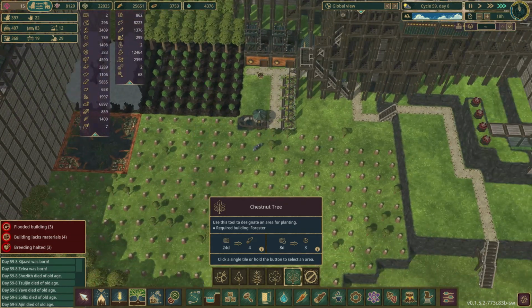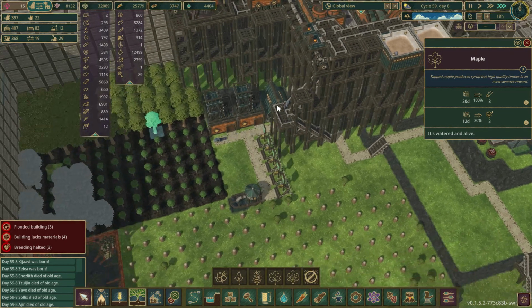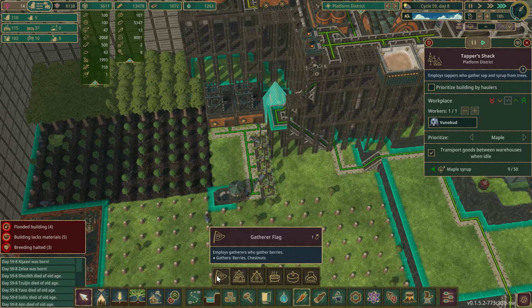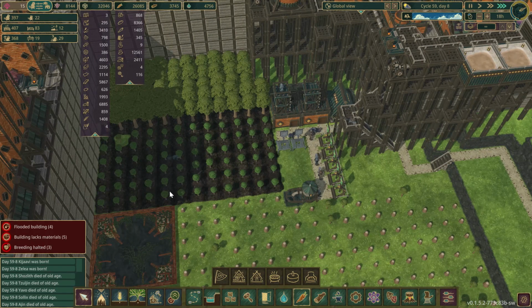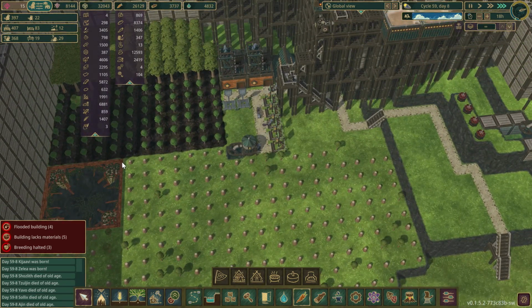So there's our other chestnuts. So we've got our maple for resin. We've got our chestnuts. We'll have our tapper down here who can do maple, pine. Well, he can do maple. Okay, so he'll do the maple. We'll set him up on maple. Now I need the collector. Gatherer flag. I'm going to need some of these guys. Okay, so let me get 2 of those guys, and that will be for the chestnuts. We'll go ahead and get that situated.